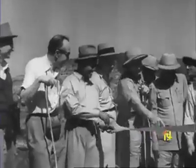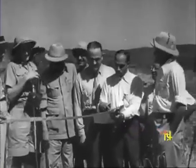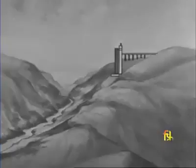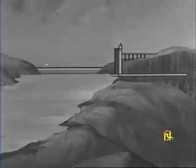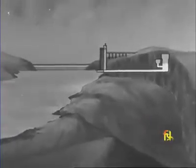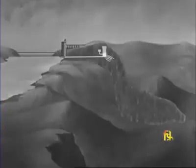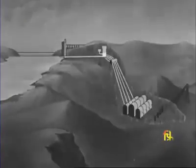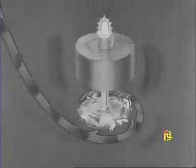From acute water shortage and famine, it was decided that the time had come to tap this energy for a useful purpose. It was planned to dam the river and create a reservoir from which the head-race tunnel would lead water four kilometers through the mountain westward into the surge well at the beginning of the steep slope on the other side. Here, four take-offs would lead the water to the pressure shafts and down to the powerhouse at the bottom, where the pressure of the falling water would turn turbines to produce electricity.